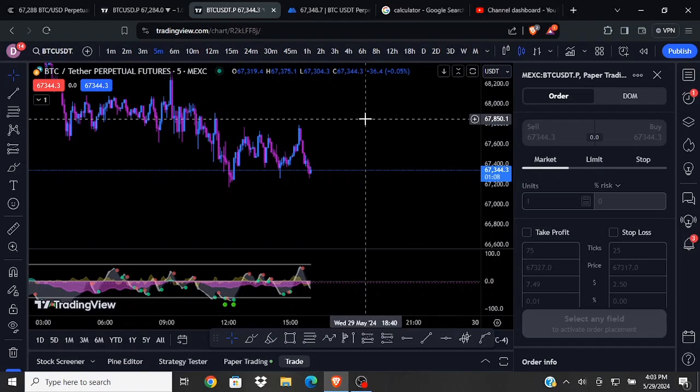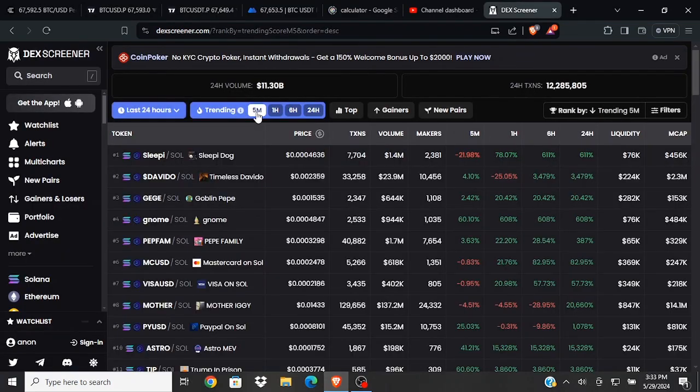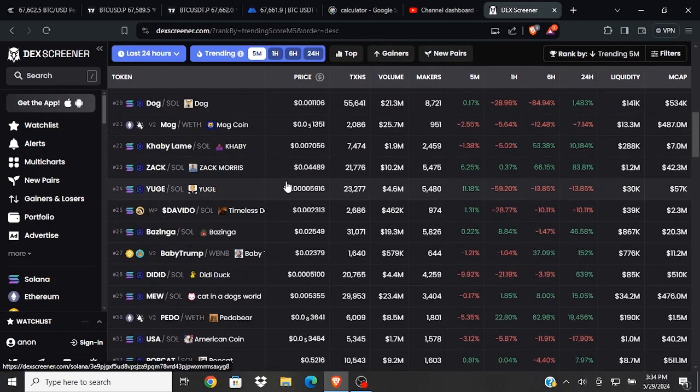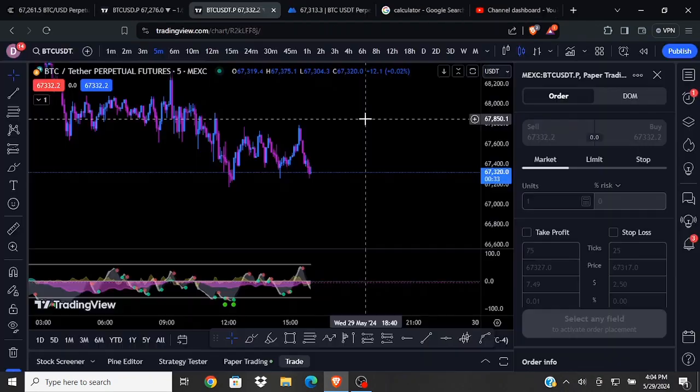So, you want to learn how to paper trade on TradingView, the platform that every trader, investor, or shitcoin gambler knows and uses? Well, I guess the latter would be more familiar with Dex Screener, but that's beside the point. Maybe you've never traded before and you want to practice and get a feel for it without the risk of actual financial losses. Maybe you already trade, but you want to practice a specific strategy by paper trading it either in real time or by using the bar replay tool to backtest.